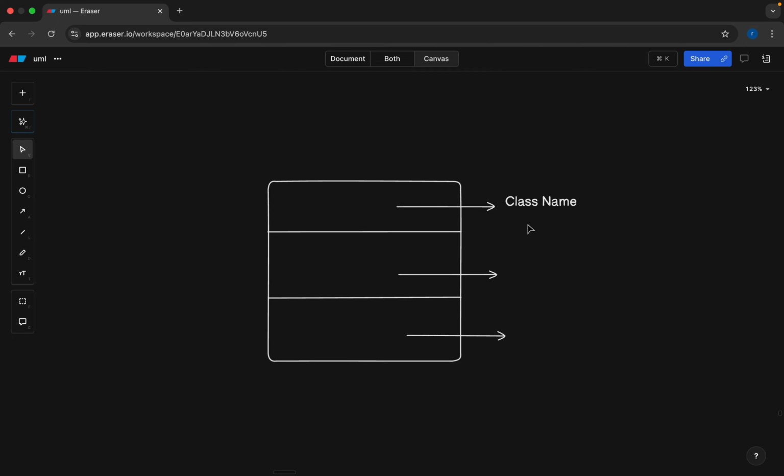Here fields we can call attributes, and the third section we can call methods or operations.